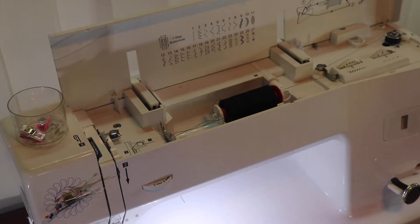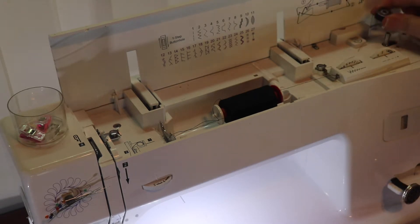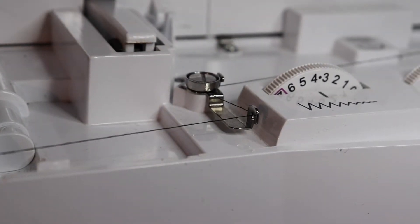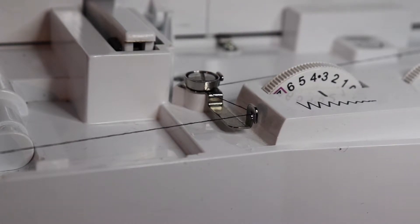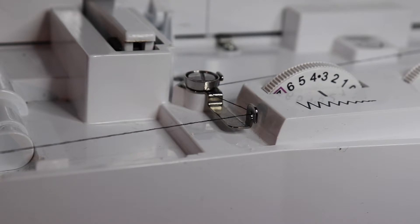As you can see there's quite a lot of thread that went on there, so I just snip it there, push it back and it'll come up straight away for you. These can get looser or too tight, so if you notice your threads breaking when you're winding your bobbin, or your bobbin is looking a bit sloppy, always play with how tight this is. I noticed earlier it felt a bit loose, so I like to just run my thread through a couple of times so it's moving smoothly and I'm not getting any catches — because if it's catching when you move it with your fingers, it's definitely going to catch at high speed.